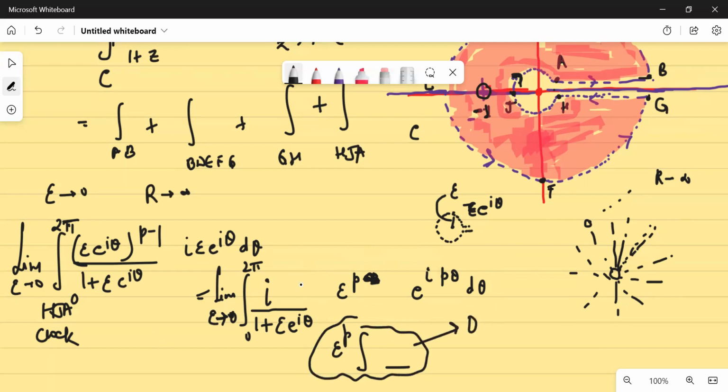Or you can take the same thing, you can take a modulus, then you can write. This will become a very long exercise for you right now. But understand this integral would become 0 as epsilon tends to 0, because p is positive, epsilon is here, so it will tend to 0. Is that clear? Quickly tell me, yes or no?